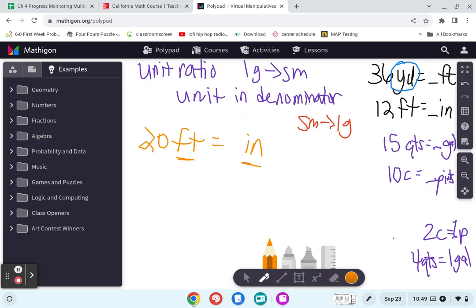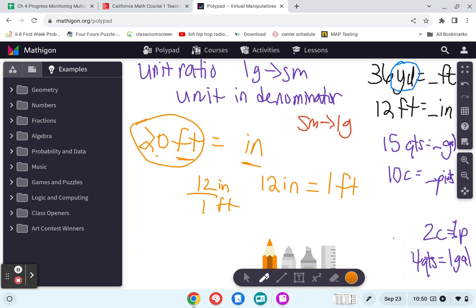If you need to pause, pause. But I can tell you what I know, and always think about what you know. There are 12 inches in a foot. All right, so that's a ratio, a unit ratio of 12 to 1. All right, so for every 12 inches, that is 1 foot. Good. Now, if I have 20 feet, how many inches is that? 20 feet, that is 12 times 20. I hope you understand, because for each one of the 20 feet, there are 12 inches there.